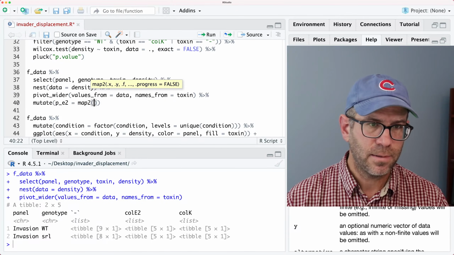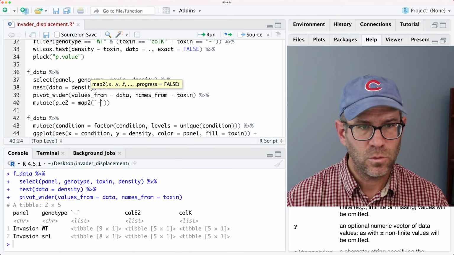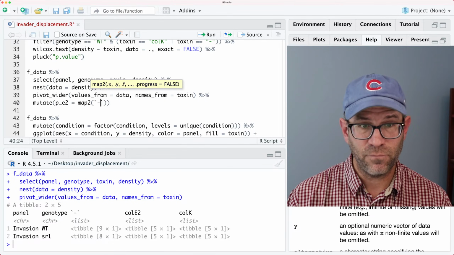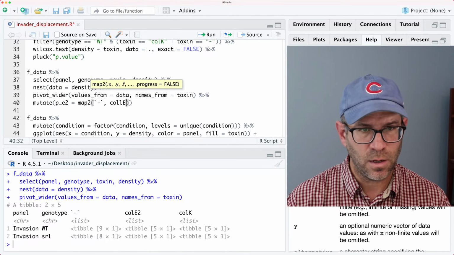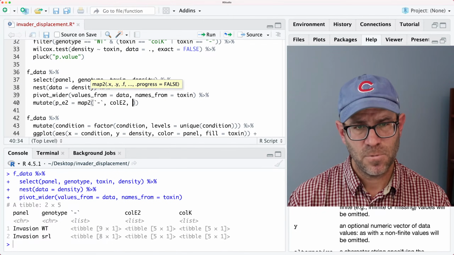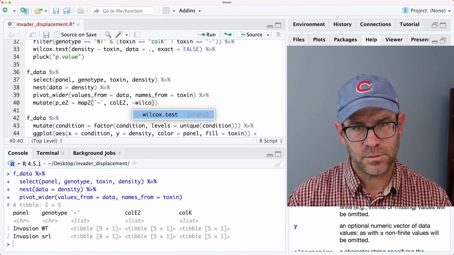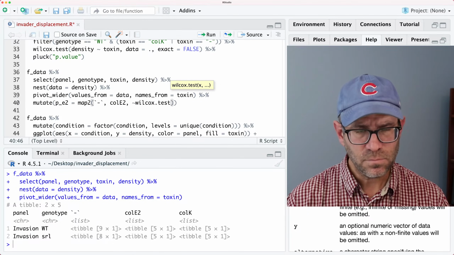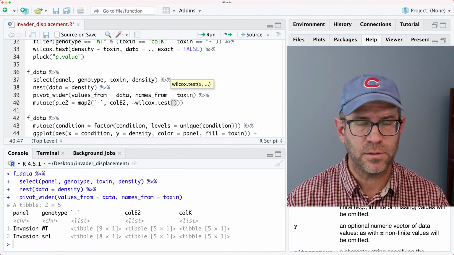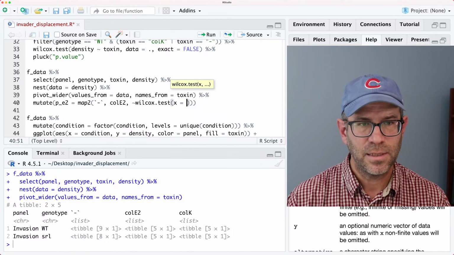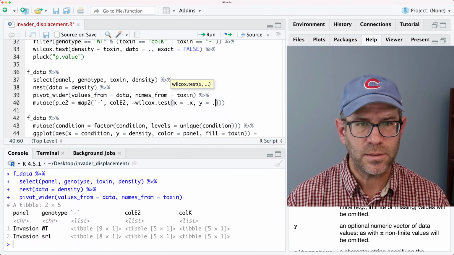So we'll do map, and then the .x will be the hyphen, and then the .y in this case will be call E2, and then we'll do Wilcox test, and we're going to give it the 2 sample, right? So that the x is going to be .x, y is going to be .y.